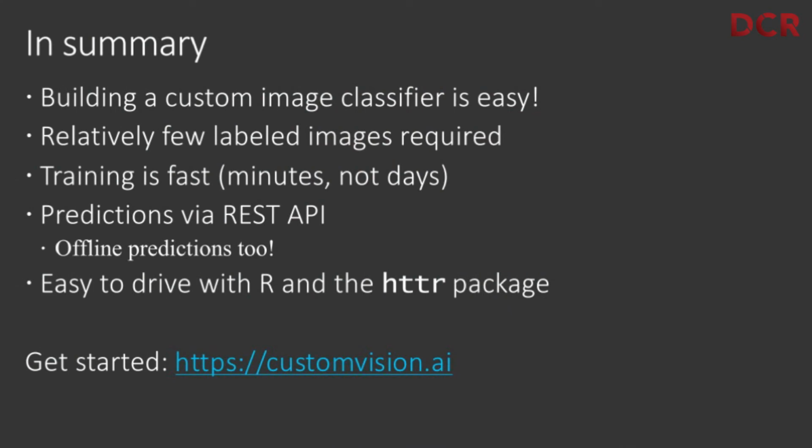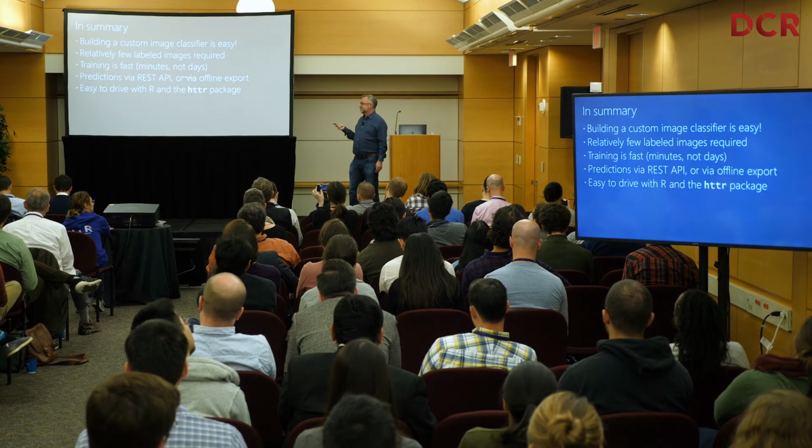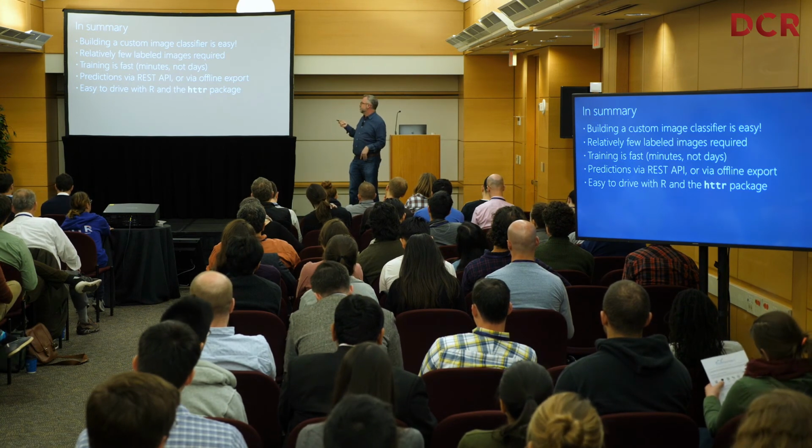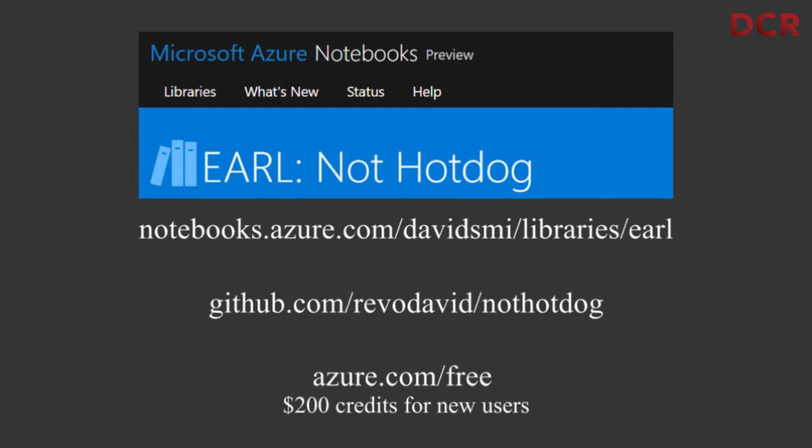Next slide, please. Just to summarize, it's really easy to do these transfer learning classifications using the customvision.ai app. I was really surprised at how few images you need. Like I said, I just needed less than 200 to build that app. It's really fast. It just takes seconds, actually, rather than the days you would require to build up a complete custom computer vision network from scratch. And you can do it either offline or as a REST API, and you can drive it from R with the httr package. And so, on the next slide, you'll be able to find the GitHub repository where you can get all the code for the classification and the app.